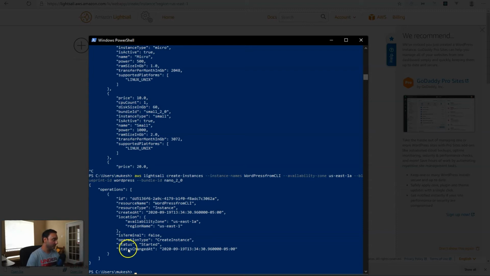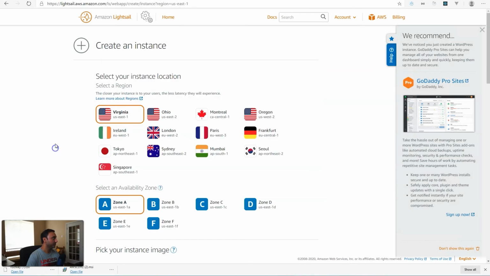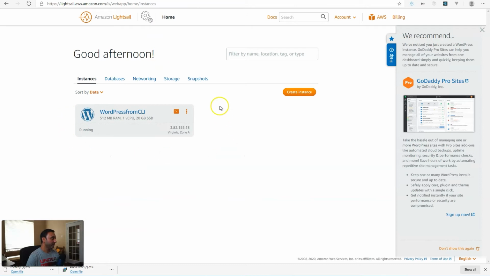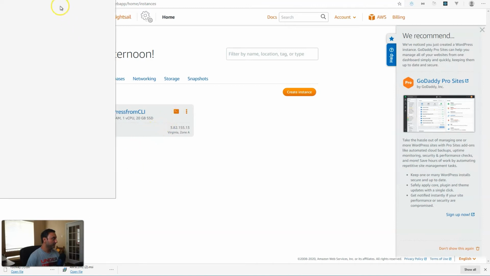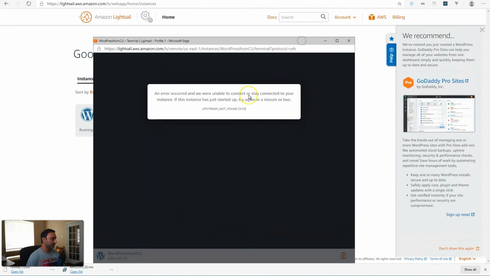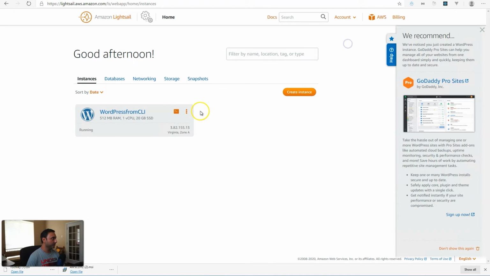But for us, we just need to look at the status and it has started. So if we come back to our Lightsail dashboard, click on home, you'll see that we have our instance running. So we have our instance, it's up and running. You can click on the SSH terminal and log into it and do anything you want. It usually takes a couple of minutes for this to come up, but just wanted to show you that.